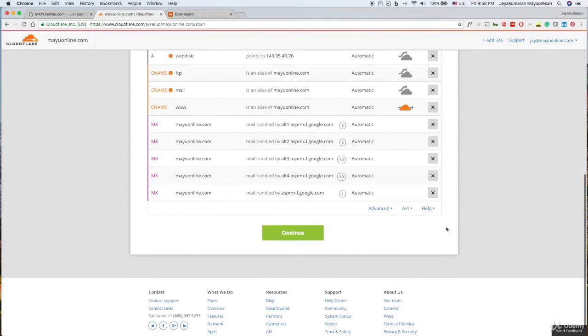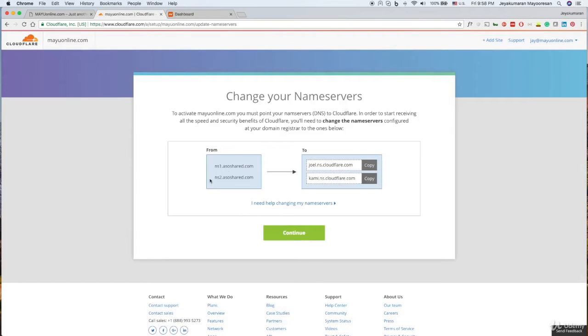And click on continue. Now the next thing you're going to do is change your name servers. Currently your domain would be pointing to your hosting account. Now what you need to do is point it to Cloudflare. So simply copy this and go to your domain registrar.